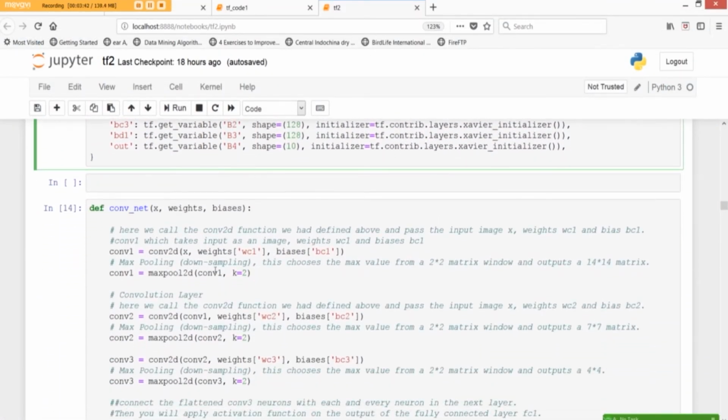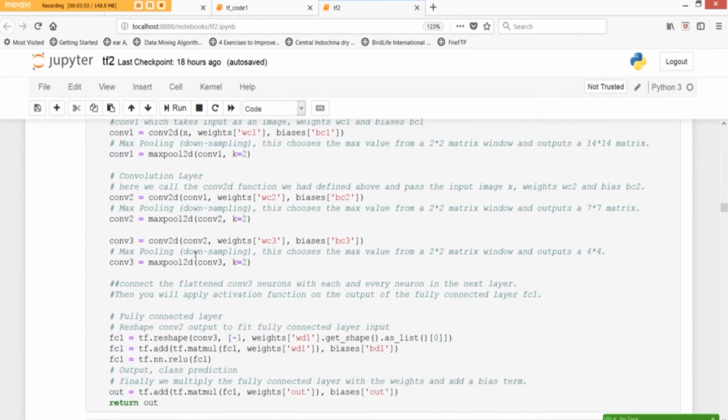And then we finally define the convolution neural network, and conv1 takes the image as input, and we repeat the same procedure up to conv3, and we connect the flattened conv3 neurons with each and every neuron of the other layer.